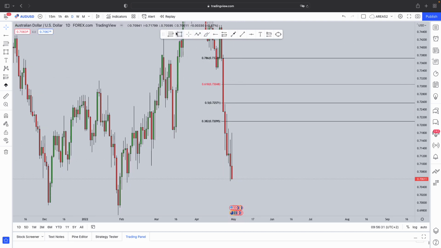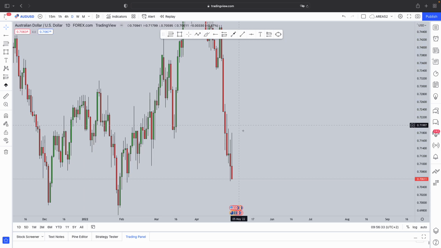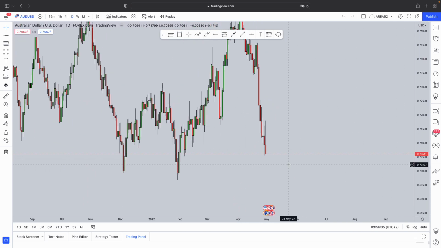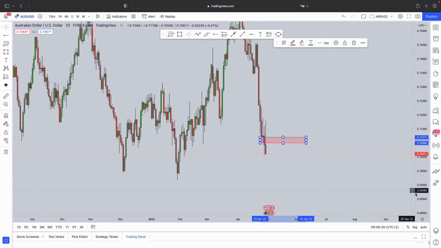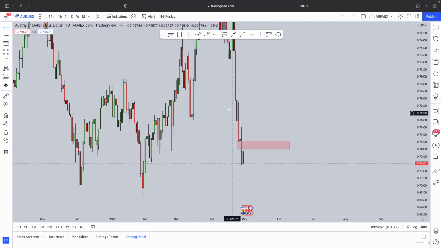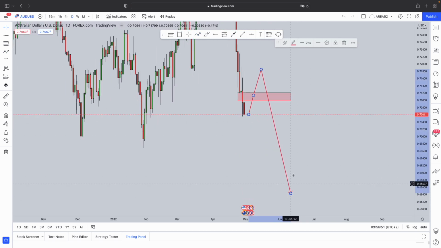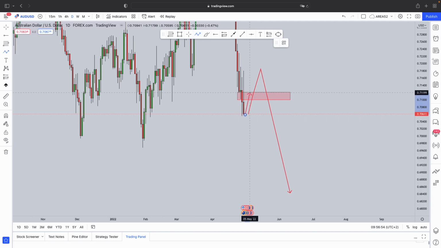Now we have to be very careful with this. Firstly, is this market going to pull back slightly? Yes, it is, but we do have structure that the market had printed over here as well. Now as traders, we have to be reactive and not predictive. Now there is a possibility the market's going to pull back to this level. The only question is, can we expect the market to pull back slightly higher before starting the continuation to the downside, or can we expect the market to pull back into that level and then continue to the downside there as well?